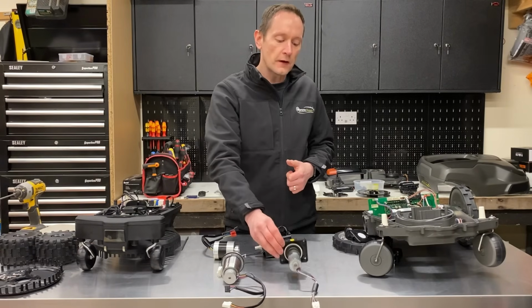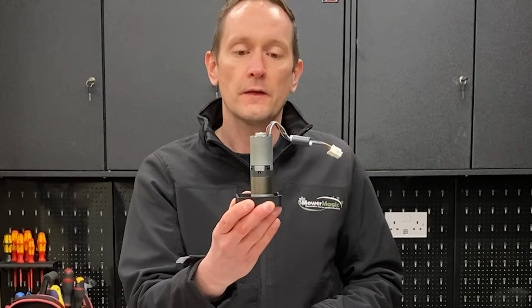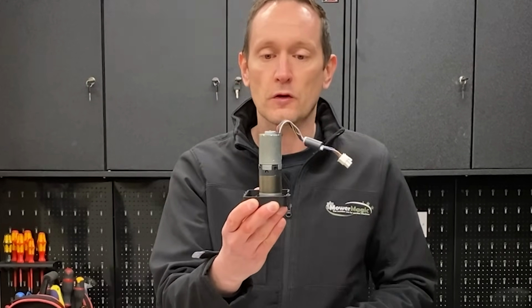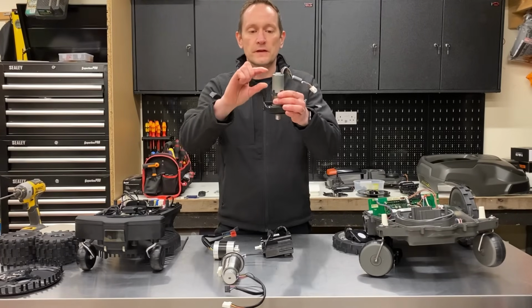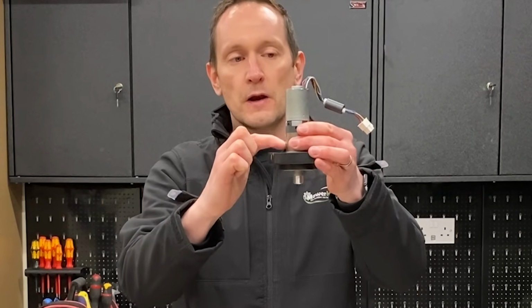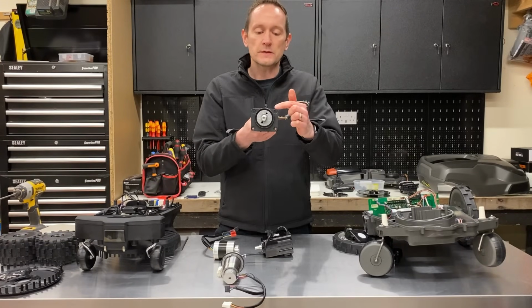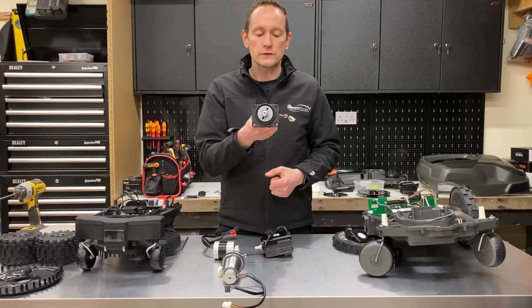We'll start with the Husqvarna. Now this is one of the rear drive motor assemblies. This is used on the 310, 315 and 315X robot range. It's a brushless induction motor. This section in grey here, this is the actual motor itself, and that's attached to a planetary gearbox just below it here. The whole thing is held into the chassis with this plastic flange plate by 4 self-tapping screws.